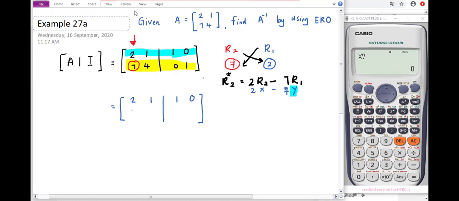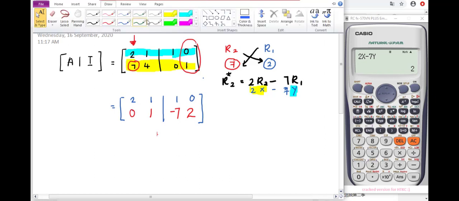We can use the calculator and key in 2x - 7y, where y represents row 1 and x represents row 2. Start from the first column to the fourth column. First column: 7 and 2, we get 0. Second column: 4 and 1, we get -7. Third column: 0 and 1, we get -7. Last column: 1 and 0, we get 2.